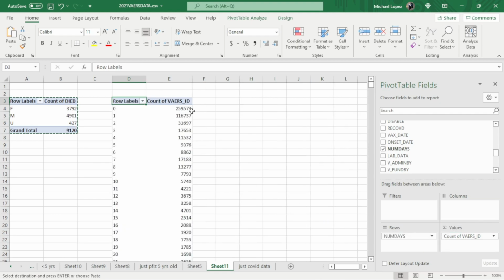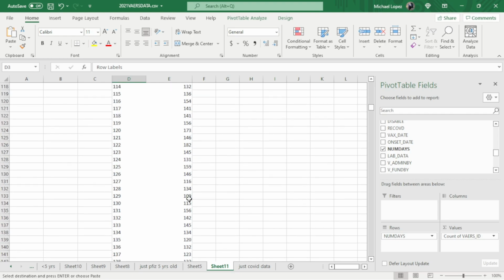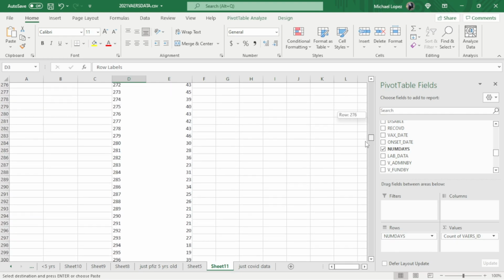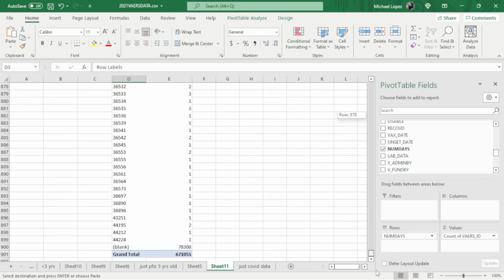Okay, so of the 671,000 total adverse events for COVID vaccine only across all 3 manufacturers, there's one at 44,000 days since the vaccine was administered.